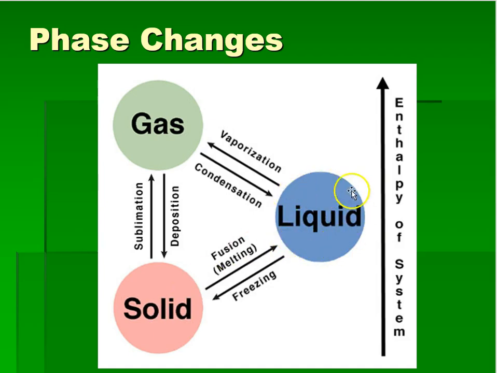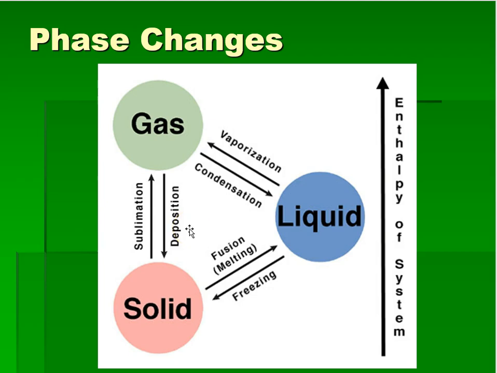And the next part of this, you have liquids going to gases. It's vaporization or evaporation when it goes to a gas, and from a gas to a liquid is condensation. A great easy thing that you can see in your bathroom when you take a shower. The liquid water comes out hot, it vaporizes into the air, and then if you're like me and always forget to turn on the bathroom vent to help get some of that water vapor out, you get out of the shower and there is liquid water on your mirror and you can't see anything because it has condensed. So that is a great little everyday example of this phase change happening.